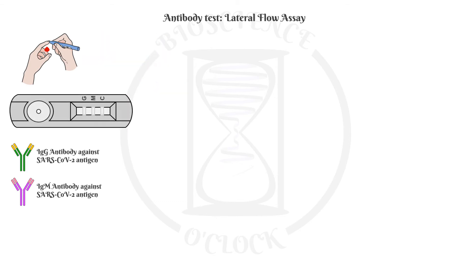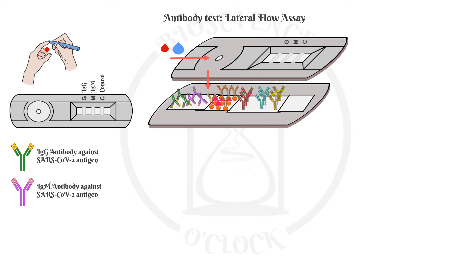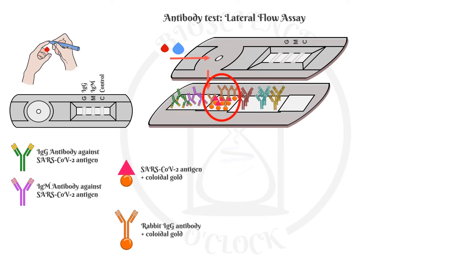The test comes in a cassette similar to a pregnancy test. In this example, the cassette comes with a control test and two more tests to detect either IgM or IgG antibodies against SARS-CoV-2. The sample and a buffer solution are placed in the collection well. If present, the IgG and IgM antibodies against the coronavirus will enter the cassette. Inside the cassette, on a pad, there are recombinant SARS-CoV-2 antigens bound to colloidal gold — the color label we see when the test gives a positive result. On the same pad, there are rabbit IgG antibodies that are also bound to colloidal gold.